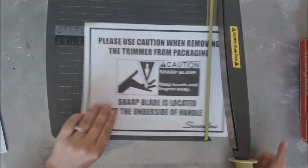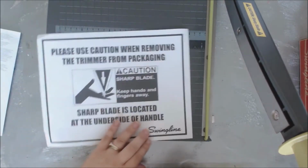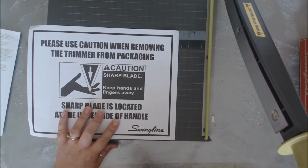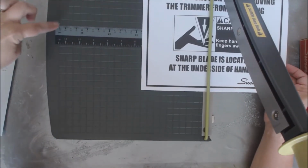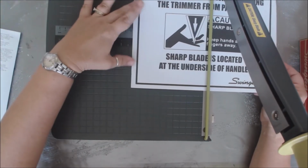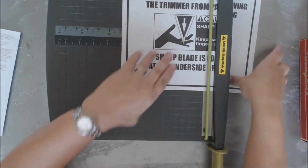There is a bar here, and it looks like in terms of cutting, the smallest cut I can get is going to be about, so this is an inch, 3/4 of an inch. I can't get 1/2 inches on this. So if I'm cutting big stuff, like I want to cut to 8 inches, and I love that there's this measuring here, and not only is there inches, but there's centimeters here too, and then there's another guide along this line. So let's say I want to cut to 7 inches, like butter. Look at that.